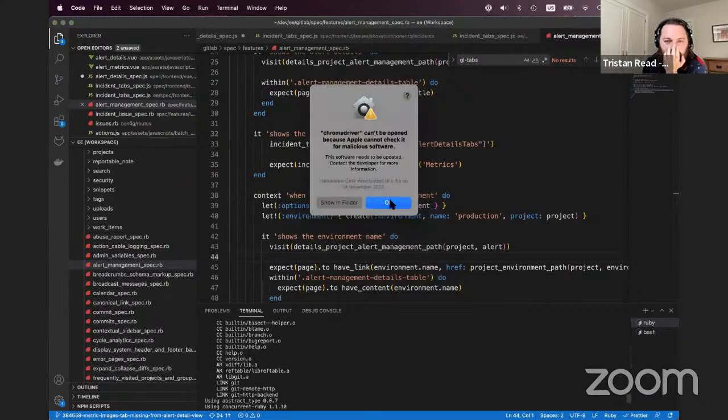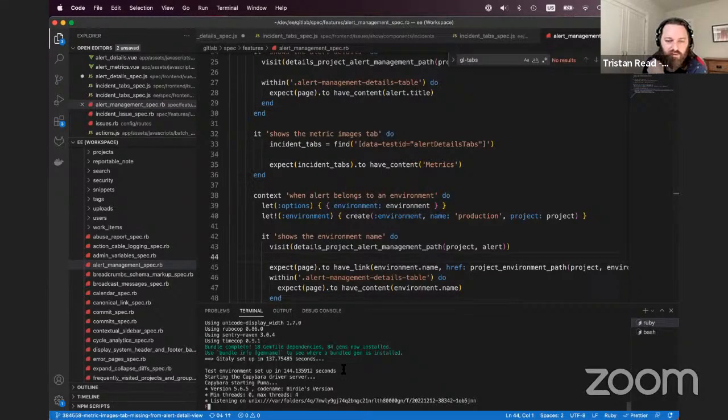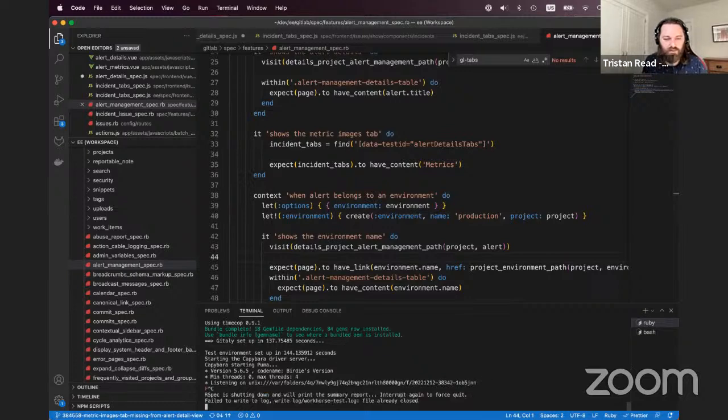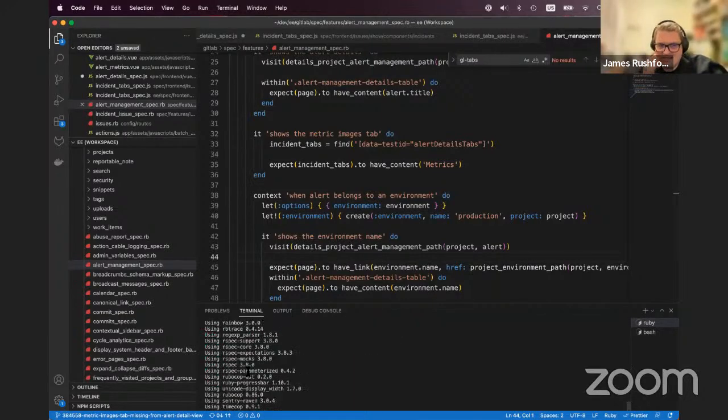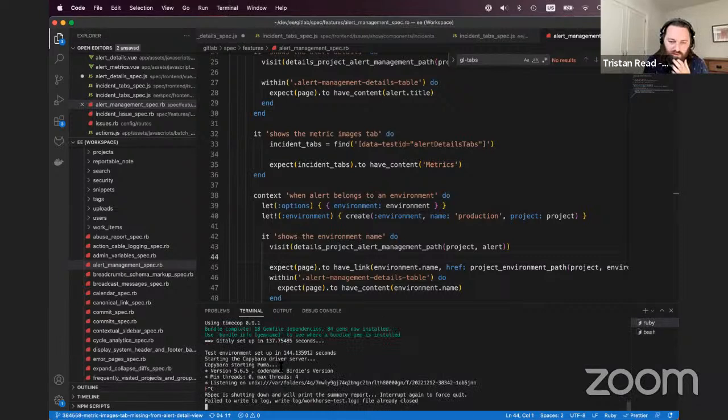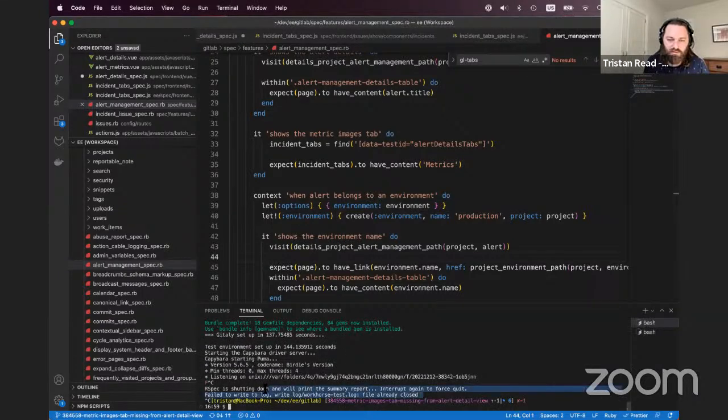It's getting to the point of running these tests, but let's just cancel that because it's already failed one, and I think my environment just isn't working. All sorts of stuff is breaking.